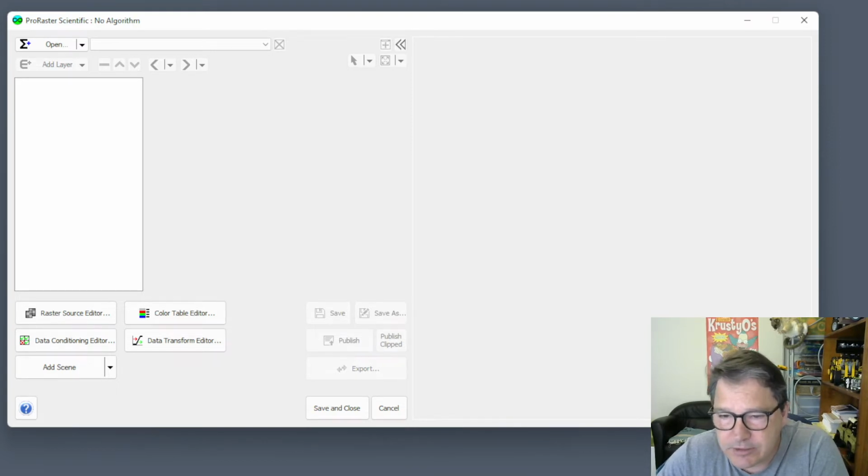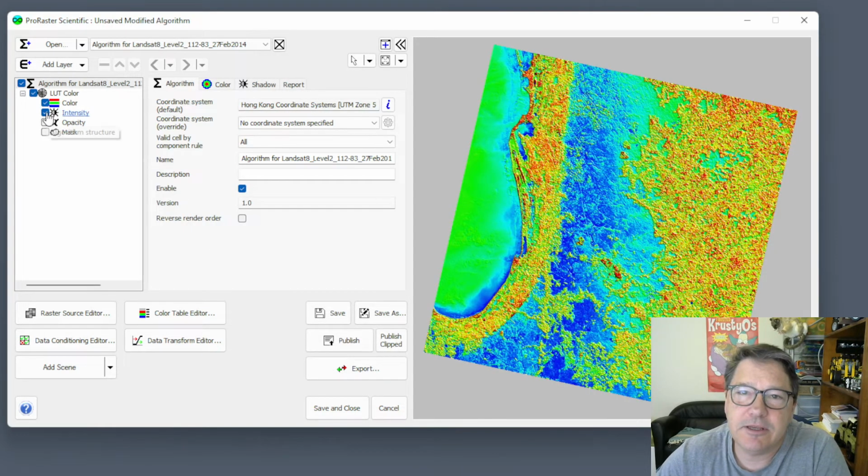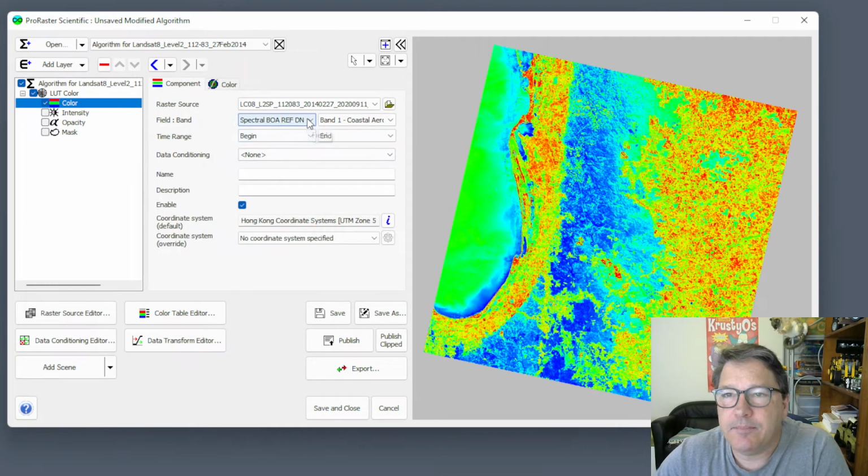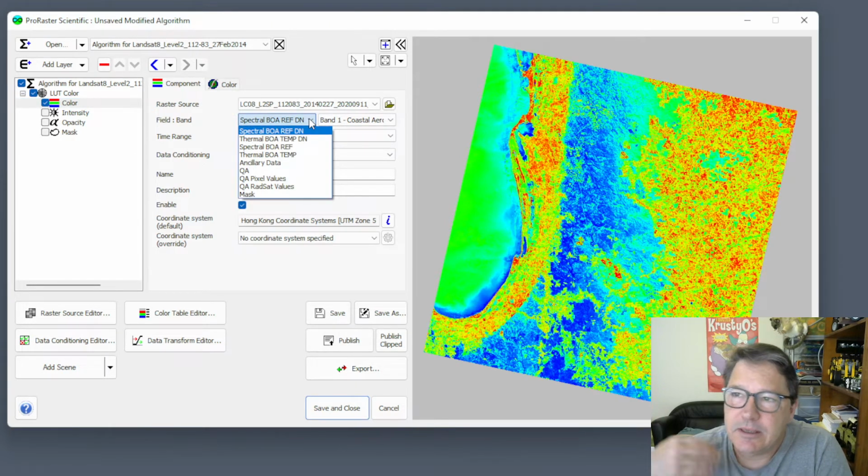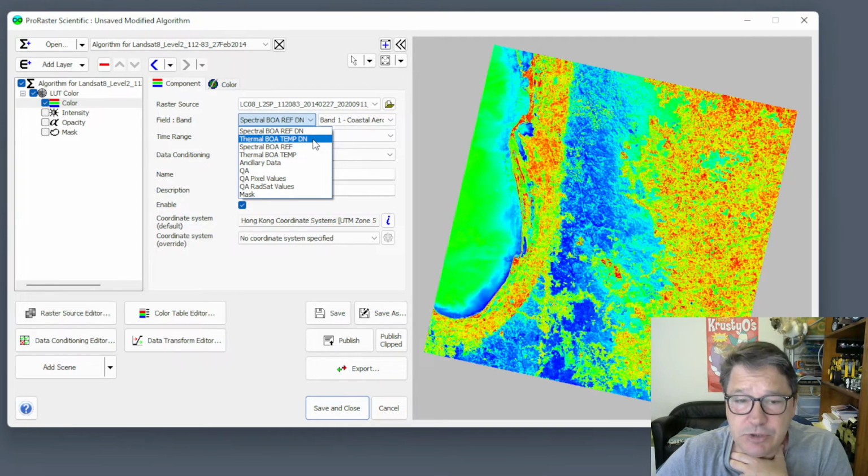Recall that a virtual raster is just a small XML file which describes a raster. So here's a virtual raster for our 2022 scene. I was using surface reflectance here, so this is bottom of atmosphere. And you can see in the field list we've got our bottom of atmosphere spectral bands and our thermal bands. These are the digital numbers, so this is the data that's coming directly out of the TIFF files. Then we've got our reflectance and temperature.